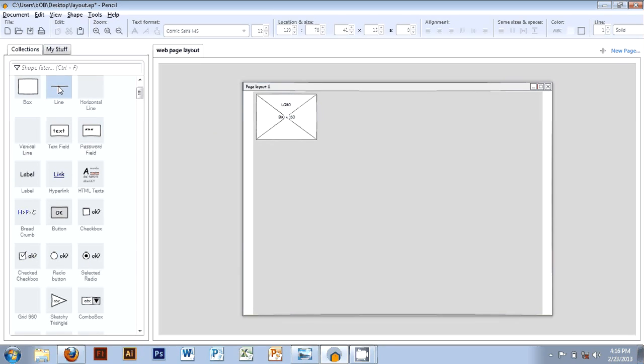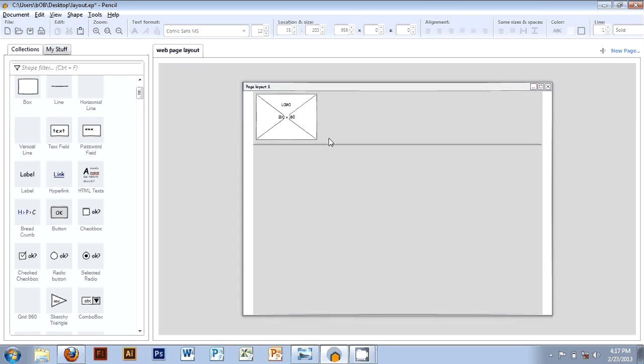The next thing I'm going to do, I'm going to stick a horizontal line under here just so that we can separate the head from the main body of this page. There we are. I'm just going to line it up. And can you see those little lines popping up? That lets you line it up with different things. I'm just going to take it all the way from the end to the end. Oops, that's not straight. It's close enough.